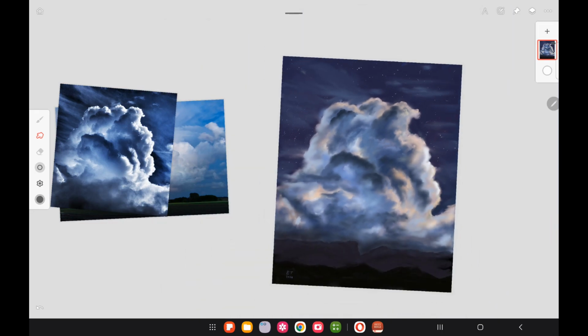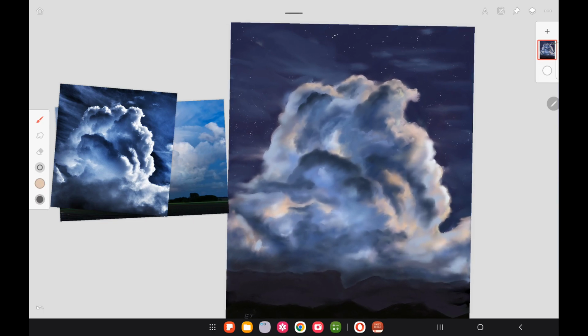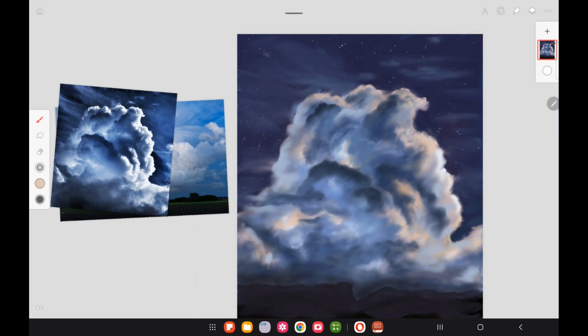And I'm just kind of working on the edge a little. I wanted a little bit more light on the edges. And then step back and look. If you're doing this traditionally, step back 6 feet at least and try to see how your painting looks. The average viewing distance, I think, is 6 to 8 feet on a painting. So just go ahead and step back and see what it looks like if you're doing this traditionally.